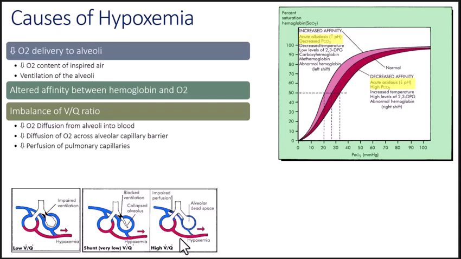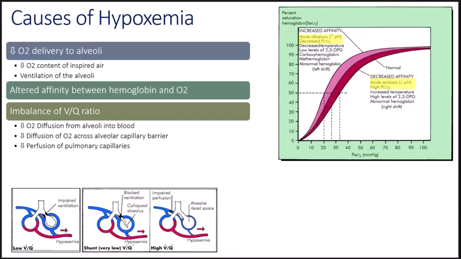With a very high ventilation perfusion ratio, what we see in this example is the ventilation is fine, so we're able to get air into each alveolus. But the problem is actually with the blood vessels. So there's some sort of clot here, let's say, some sort of blockage. And although we can get blood to surround this alveolus to become oxygenated and then travel to the heart through the pulmonary veins, this one is just not getting the same blood supply because of that blockage. And so this also leads to a state of hypoxemia because this alveolus is not able, even though it wants to, because it has the oxygen there, to contribute to oxygenating the blood.